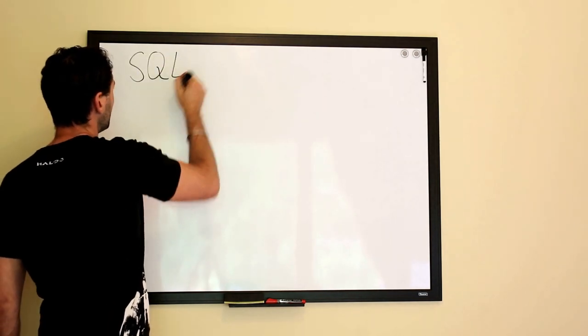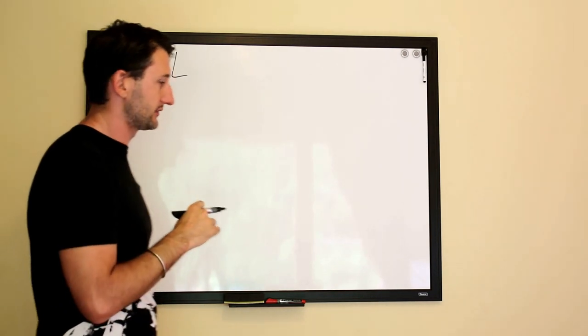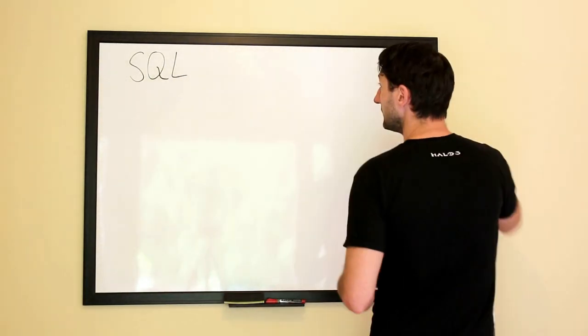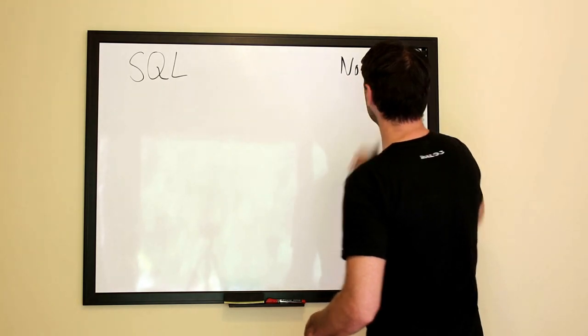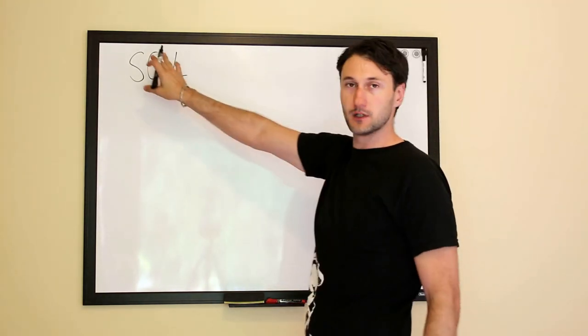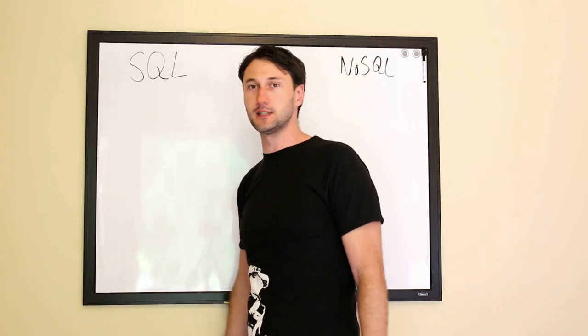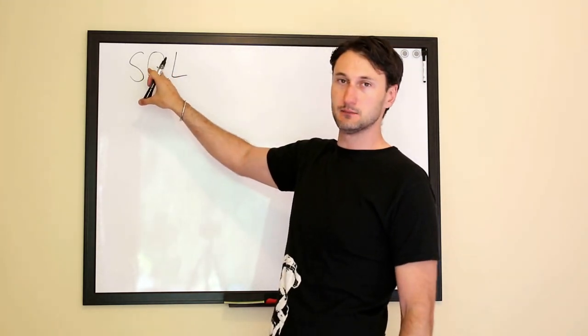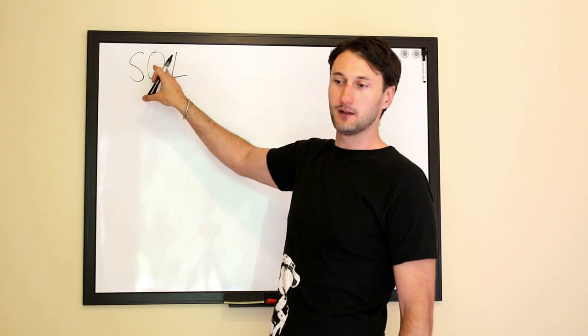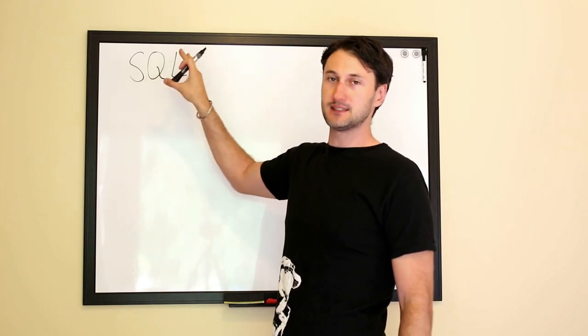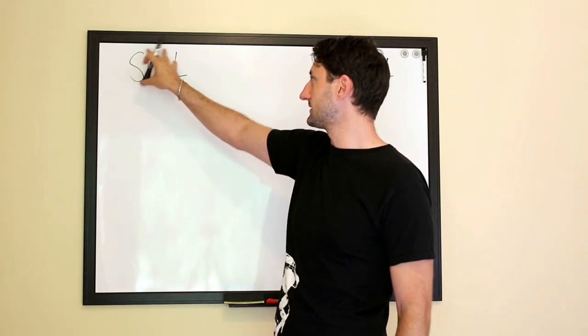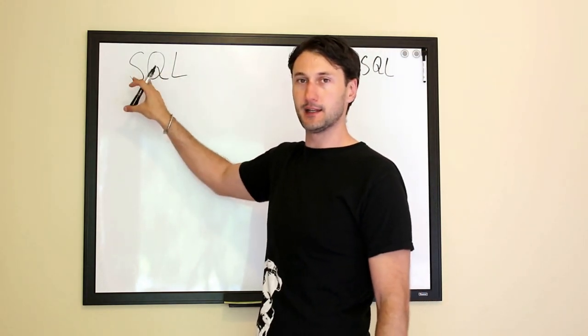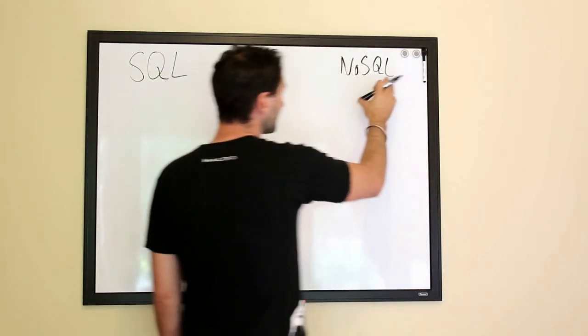There's a great diagram I always think of in terms of usage patterns. On the left, you have SQL Server or MySQL or something that runs SQL. This is typically a fairly complex system, and it might be scalable but it usually comes at a cost. This takes more performance to scale it out versus a NoSQL approach.